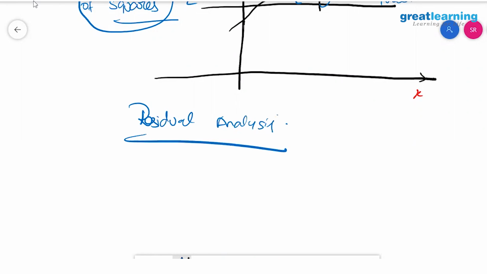Residual analysis. The error term is given by e_i = y_i minus y_i cap. This is very important. How is this error present?